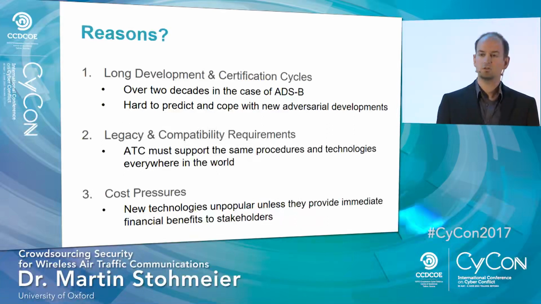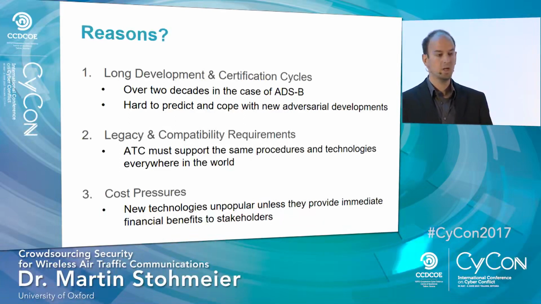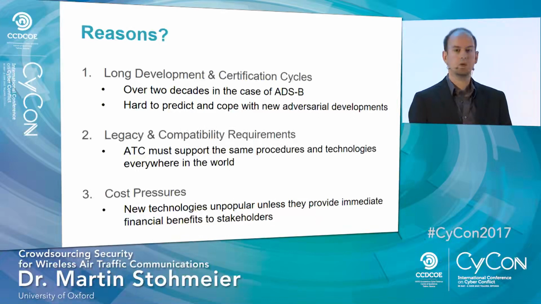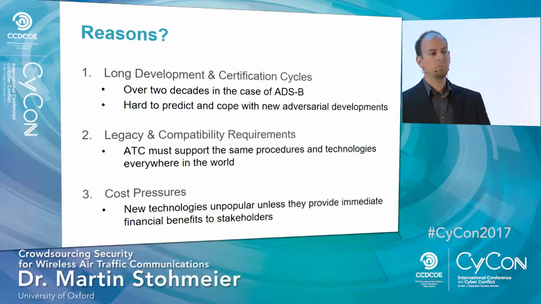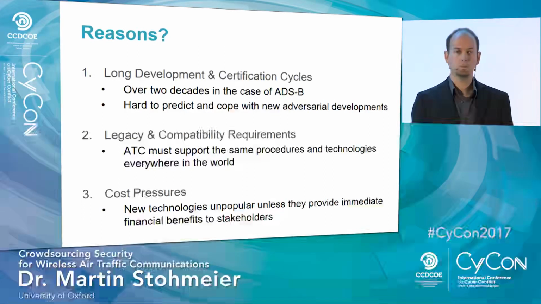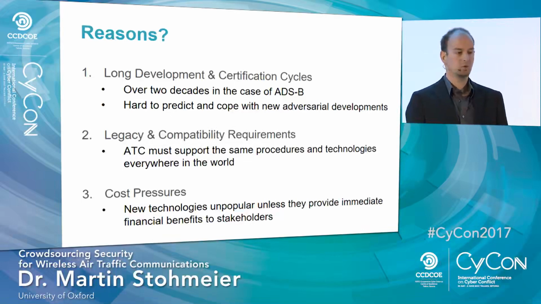However, in case of more modern communication technology, that's a very long time. ADS-B has taken over 2 decades. It was started to being developed in the early 90s, being rolled out roughly about 10 years ago. The original mandate was that every aircraft was supposed to have this technology by 2017. Well, at the moment, roughly 70% of all aircraft are equipped with it. Mandate has been pushed back to 2020. I'm very skeptical that this will go through.